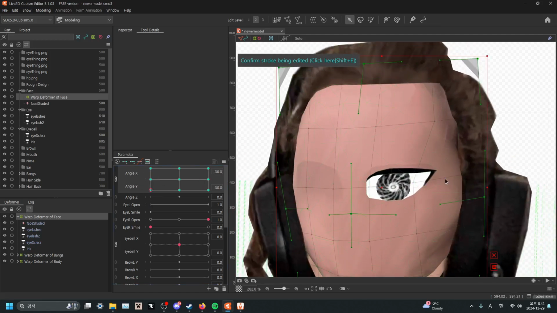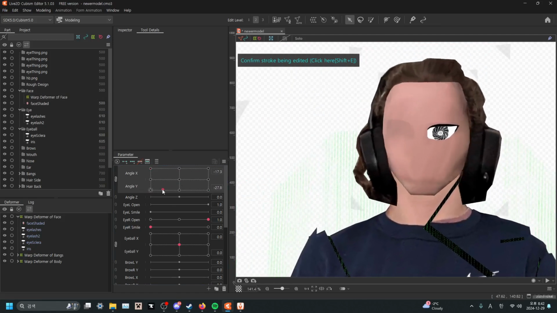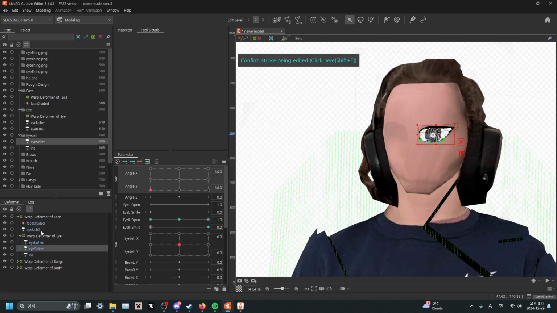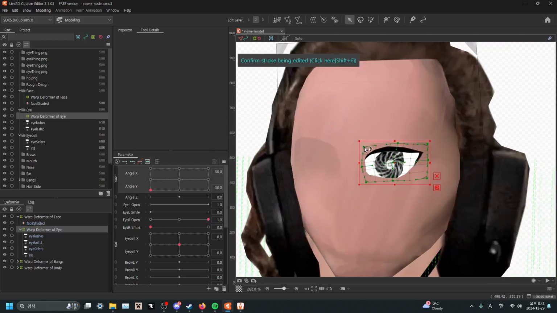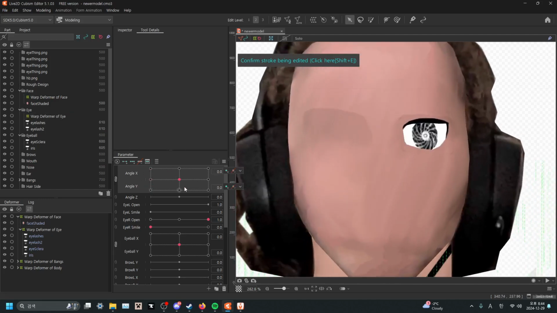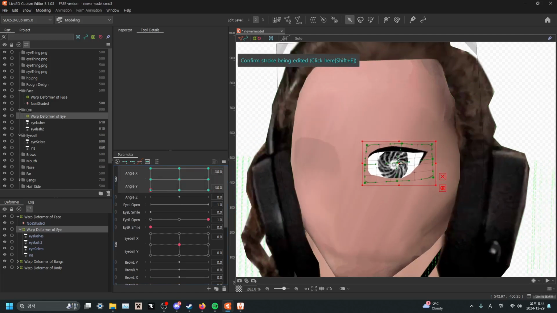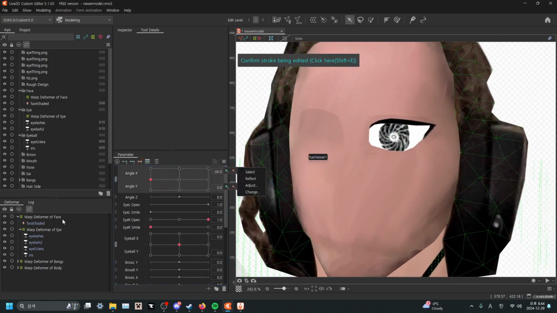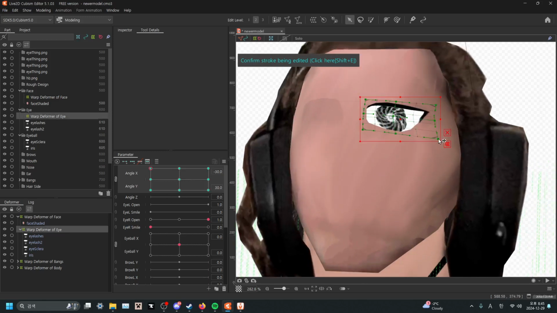Anyway, still absolutely lost in the sauce of making a Vtuber model. With no idea of where to go next, I just started messing with the way the eyeball morphed on the face with the angle movement, because it kind of just disturbed me in a not an eerie kind of creepy way, because that's the goal of this model. That's kind of half its thing, being a little bit eerie, but it just didn't look right. It looked wrong. It looked bad is what it was. So I went out of my way to fix that a little bit.